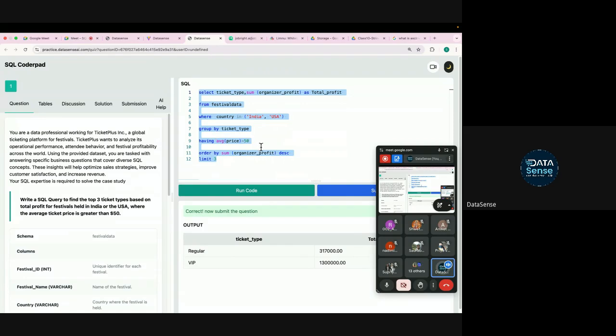Is it clear? So please follow the structured approach. Please don't, this is the biggest problem, that you just read the question, start writing the query, create those mind maps that I've shown you. There's a reason I taught them: if you follow that approach, you will really understand.